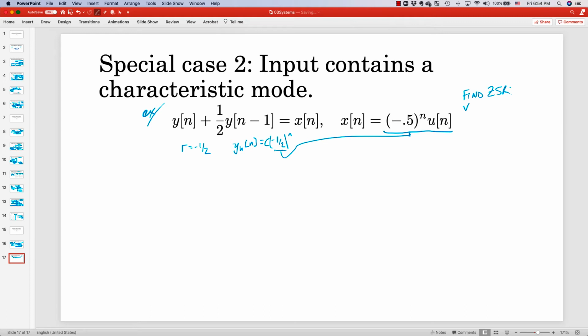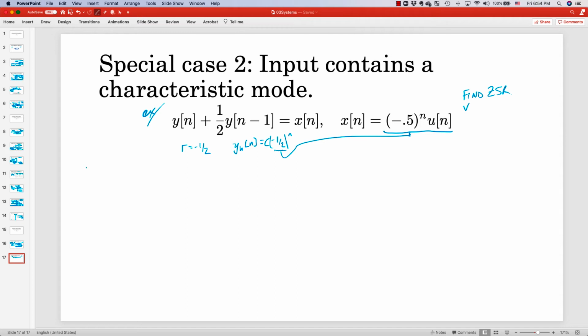So ignore initial conditions or set them to 0, and then solve for the output from time equals 0 onwards. Okay, so now that we know that we're in the special case number 2, and remember, how do you know that? Well, first you have to solve for the characteristic modes. So that's why, when you're doing those time domain analyses, it's often pretty beneficial to just find the characteristic roots, even if you are trying to find the forced response, because in this particular case, knowing the characteristic roots helps us choose the form of the forced mode.